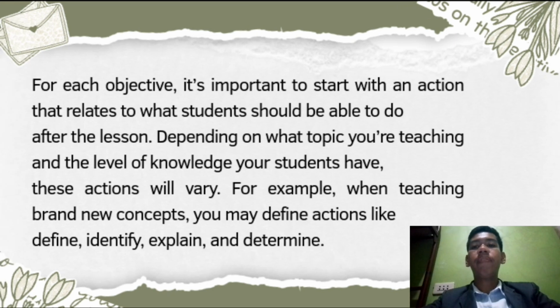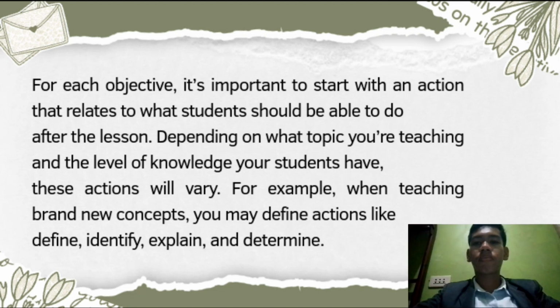For each objective, it's important to start with an action that relates to what students should be able to do after the lesson. Depending on what topic you're teaching, this action will vary. For example, when teaching brand new concepts, you may use action verbs like define, identify, explain, and determine. These action verbs help teachers and students know exactly what is expected by the end of the lesson.